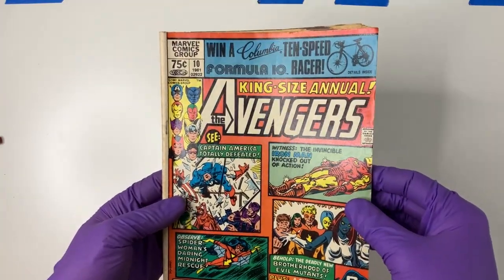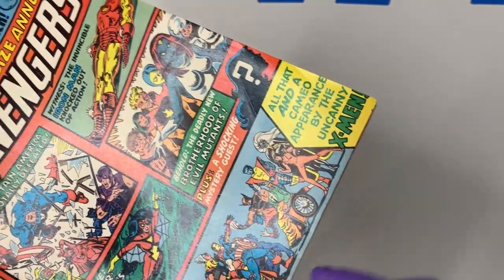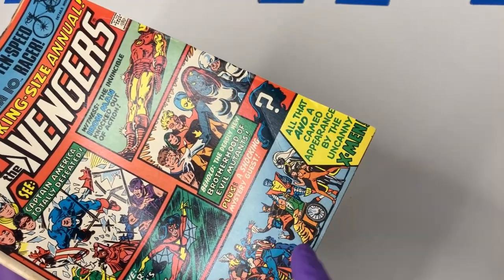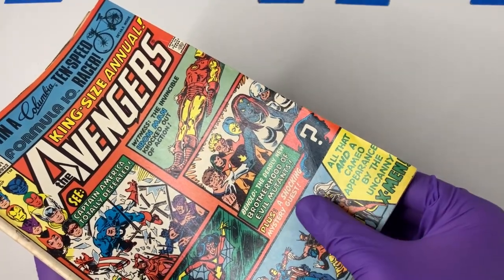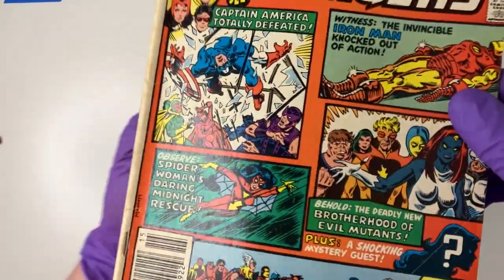This one's never going to make a high grade book, particularly due to a monster crease that you can see right through here. So if you're unfamiliar, this crease by itself, a very long, probably 6 or 7 inch crease across that corner, would probably limit the grade of a comic book, even if that was the only defect, probably to a 6.5. And we can see this book has a lot of defects beyond that.